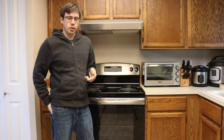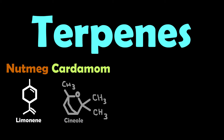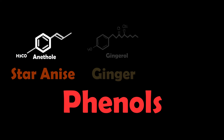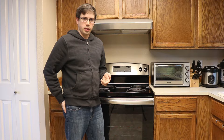Another consideration is that spice compounds typically fit into one of two chemical structures, called terpenes and phenols. Terpenes tend to be especially volatile when compared to phenols. They generally have earthy, floral, citrusy, and cooling flavors. Phenols, on the other hand, have a more distinct, strong-tasting flavor. Their compounds tend to be spicy, warming, and sometimes pungent. Keep this in mind when adding your spices.